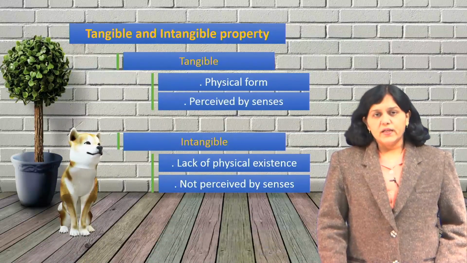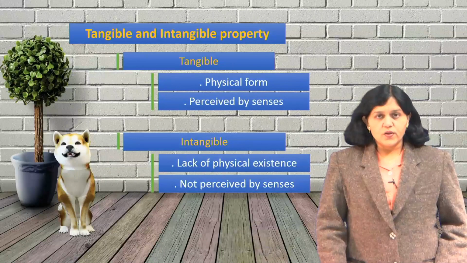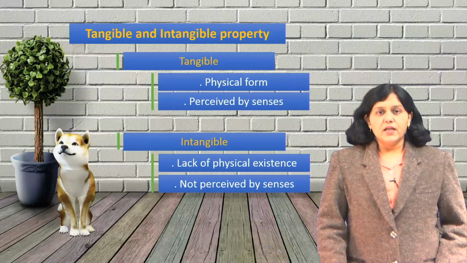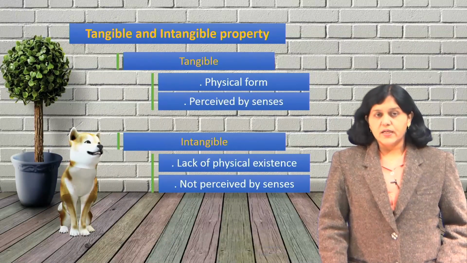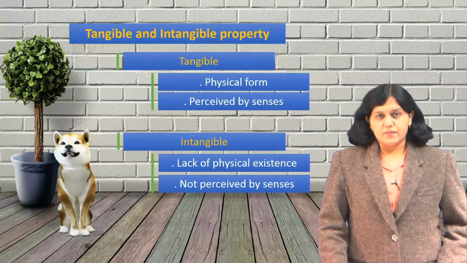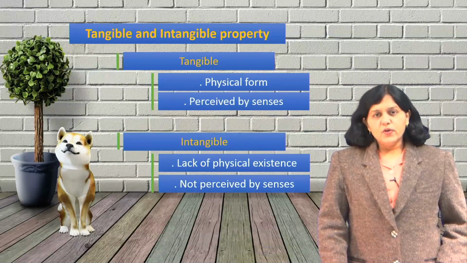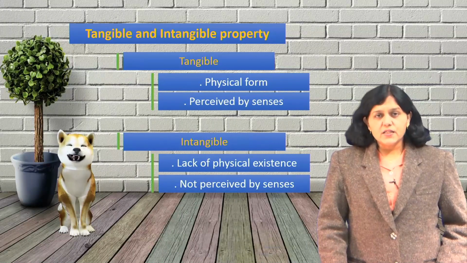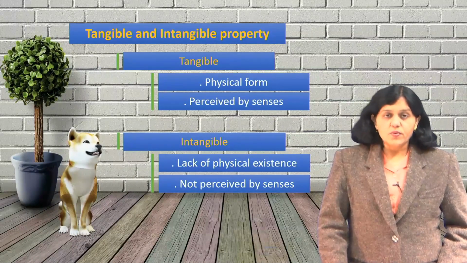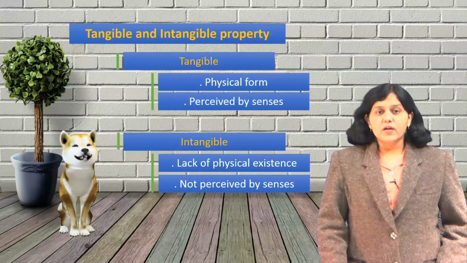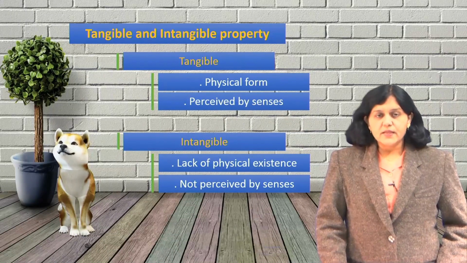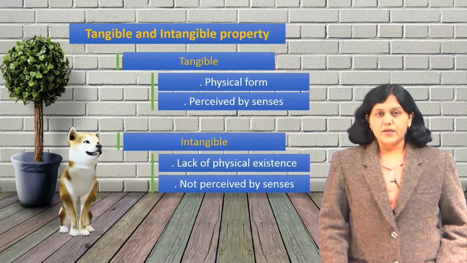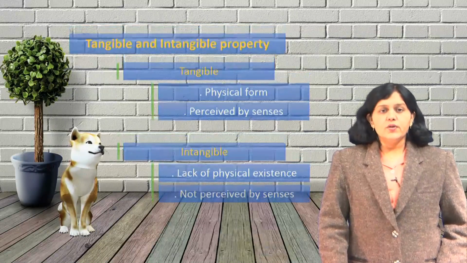Similarly, a movie on a CD, or if the movie is stored on a pen drive, then you can see the CD or pen drive. You can touch the CD or pen drive, but you cannot touch the content of the movie. So, it is intangible. Similarly, one more example, a machine. You can touch the machine as such, but the thought process that went behind building or creating this machine cannot be touched or observed, right? So, intangible is that which cannot be perceived by your senses. So, now you can understand what is tangible and what is intangible.